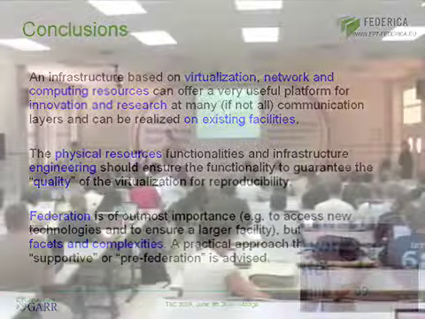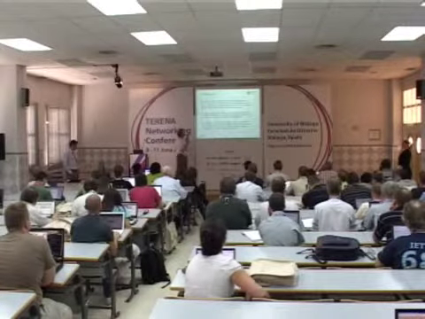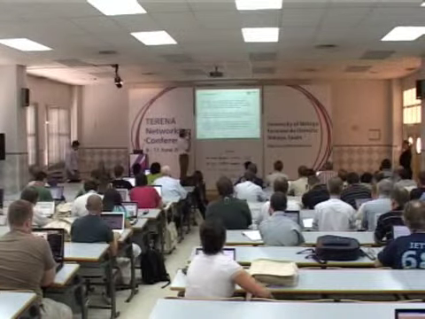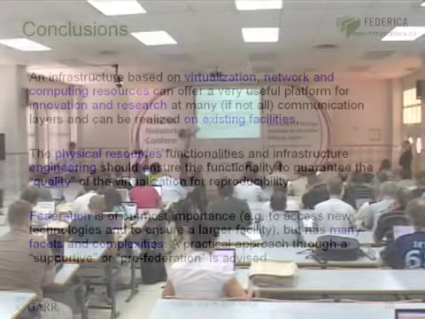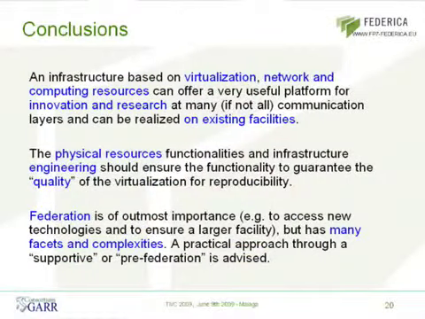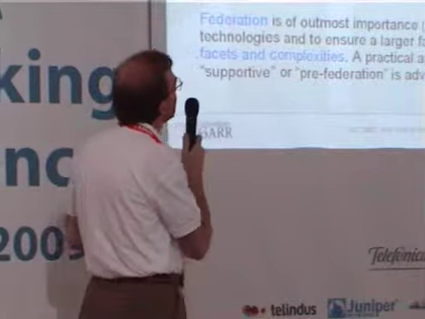My conclusions for discussion, or questions, are that an infrastructure based on virtualization of network and computing resources can be very useful. It can be very useful to innovation and research, for the future internet and for the current internet, and most of all, it will represent a flexible environment in which to experiment with different types of projects.